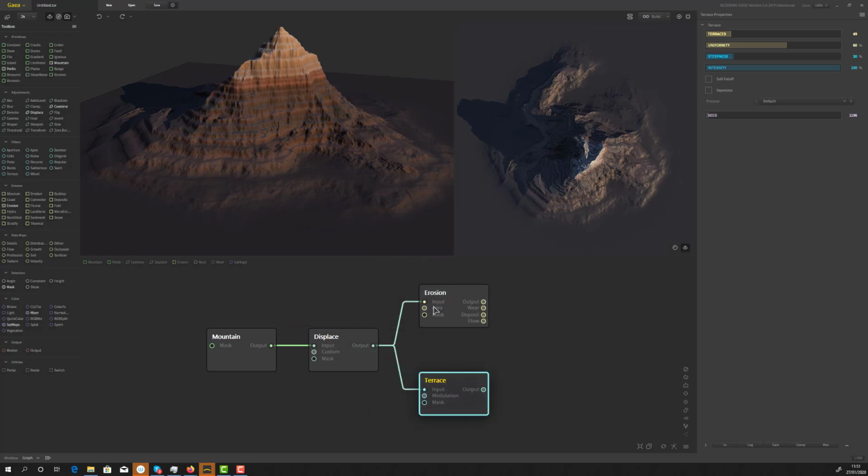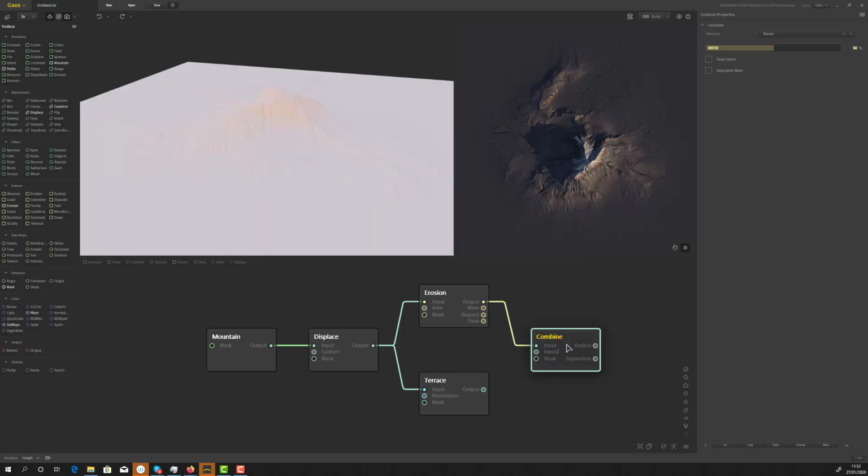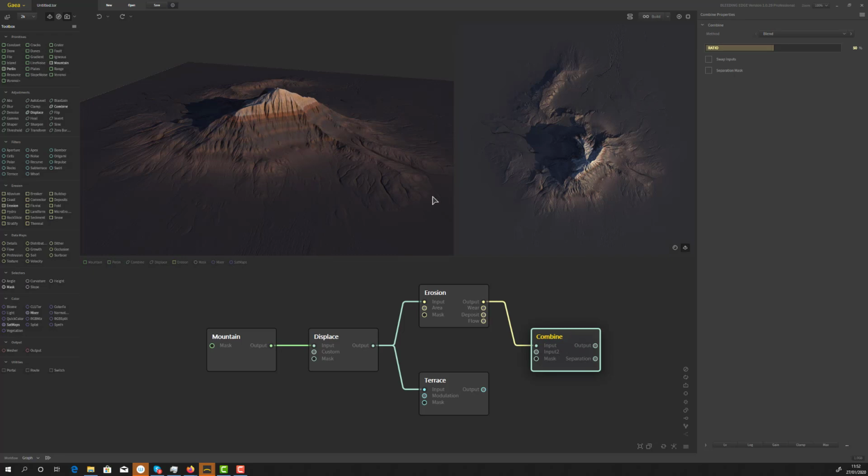But I'd like to have both. So we can use another node, the combine node. Let's pick the output from the erosion as the input here. Obviously we have just this one, and we have a lower height because we have a blend at 50%. We have nothing as input 2, so that's why we have just a lower height.